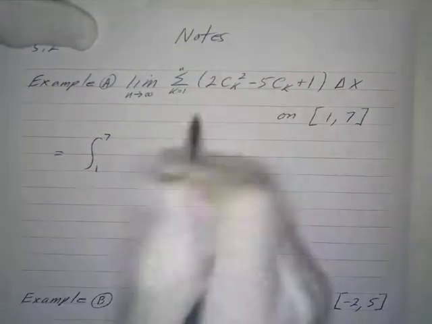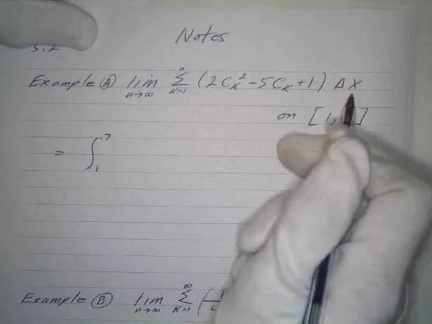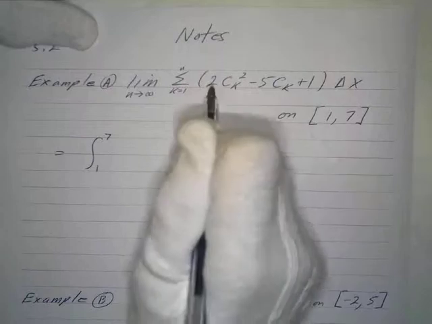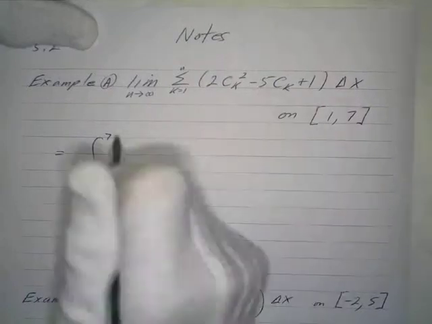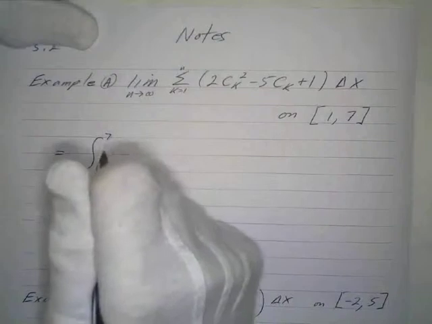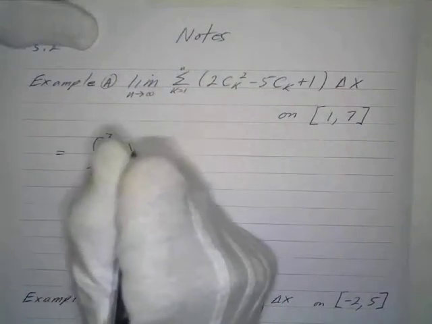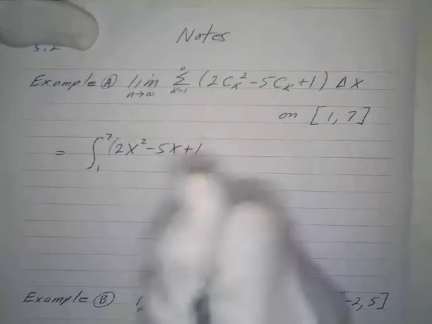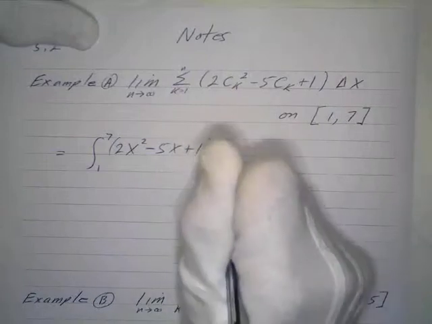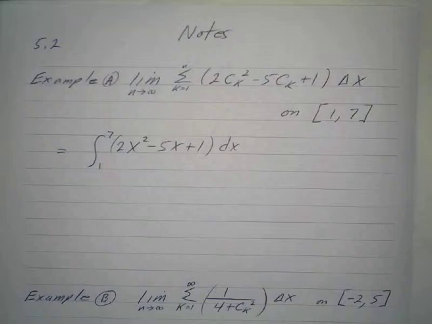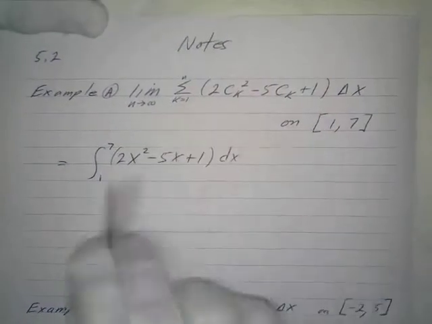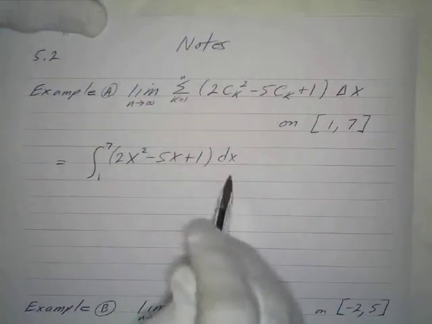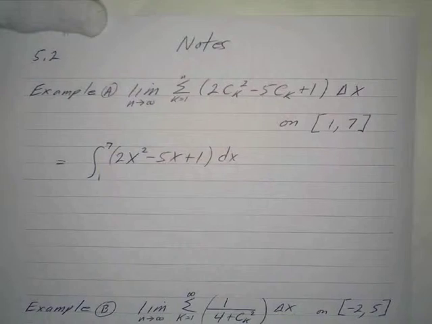Okay, so this is our function, so we can call it, in this case, we called it x. It could have been t, it could have been h. This is a dummy variable. So the function does 2 times something squared minus 5 times something plus 1. So we're going to call that something x, but like I said, we could call it u, we could call it t. So 2 times something squared minus 5 times something plus 1. So there's your function, and then this becomes the dx. Okay, so that's how we just transfer that from the Greek Riemann notation into the standard integral notation. With the d, this is going to be inspired by Leibniz's notation.